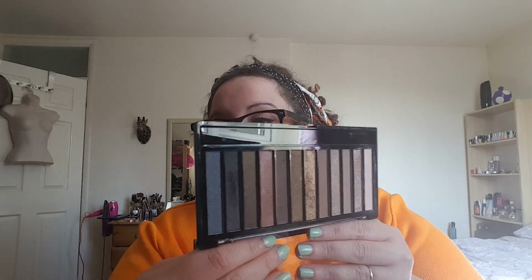Yeah, so starting with the Redemption Palette Iconic 1. I've only just recently got this, and I've been using it so much. And this is the dupe for the Naked palette, the original one. I think this is incredible, actually. The formula of these are really good. The one that everybody doesn't like is sort of the goldy one, but I really love that. I've used that a lot. It's so, so, so creamy and soft. Look at that. I have used this a lot, and it's a great one to travel with. And I think, having watched a lot of Perfect Palette tags, there are many people who really love their Naked palette.